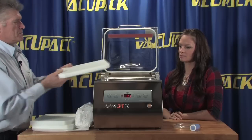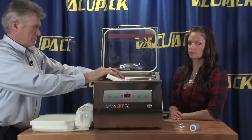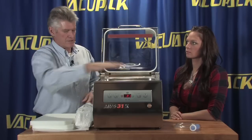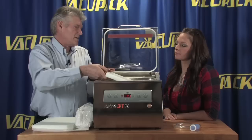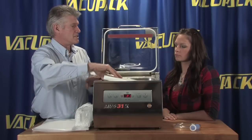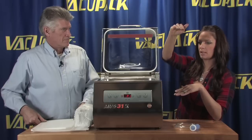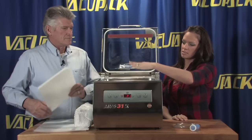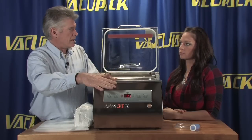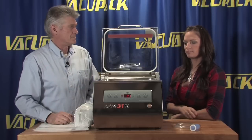This machine comes with a different set of plates. If you're not doing something big and round, you can drop these plates in here, which elevates the floor a little bit. The more plates you have in here, the smaller the package you're going to be able to fit, and the less time it's going to take because these plates take up the space in there. The point of the plate is so that the top lip of the bag isn't coming way up — you need it to be fairly flat and flush, because you're trying to get the air to flow out of the bag. If it has to do a lot of gyrations to get there, it's not going to be as efficient.